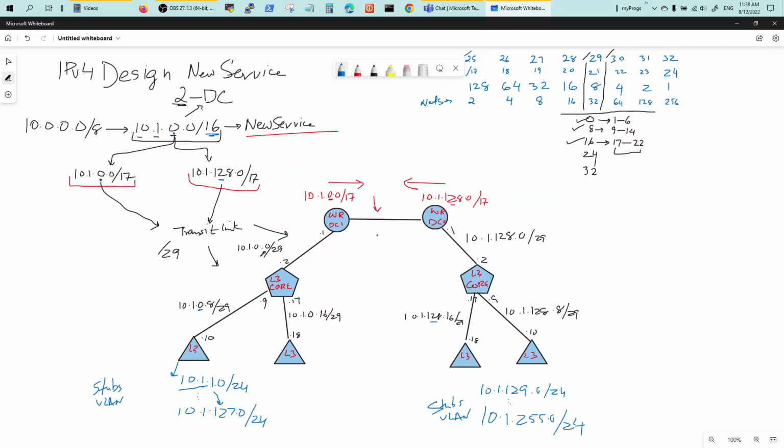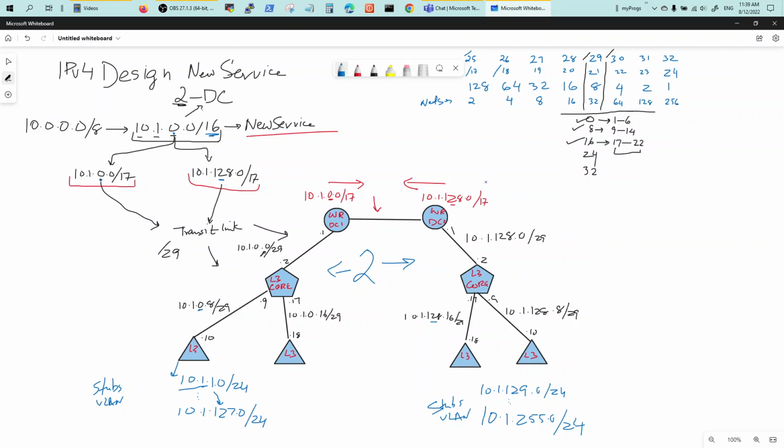Now, obviously, when you do something like this, you will also have to determine, in this case, there are only 2 sites. If you have more than 2 sites, then how would you split a /16? If you want 4 sites, then you will probably take a /18. If you have 3 sites, then you're again going to take a /18 and split it into 4 subnets and assign the 3 sites, and the 4th one would probably be used for addressing the transits. It all depends, but this is just an example.